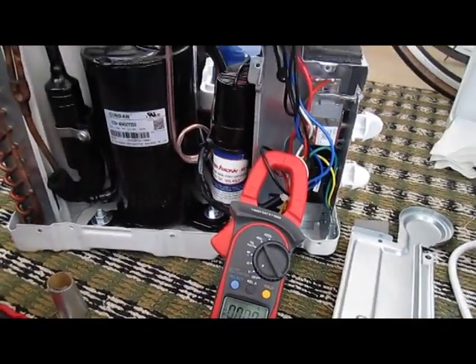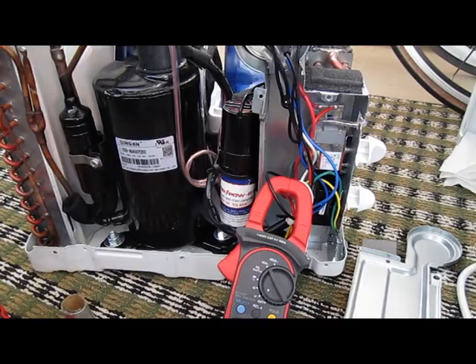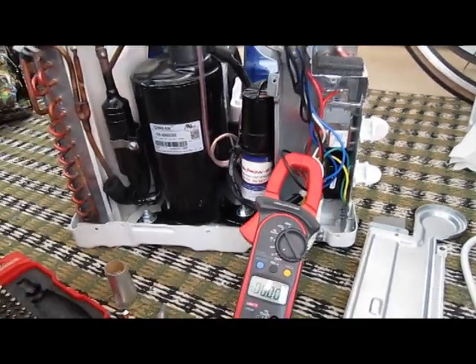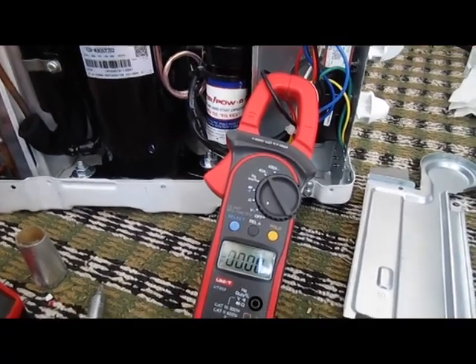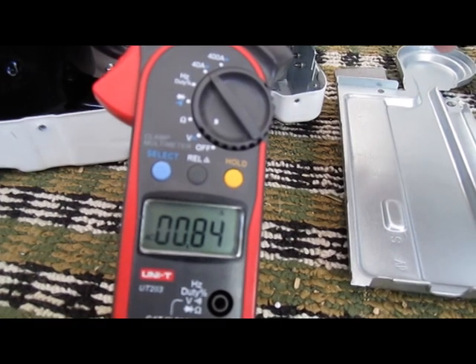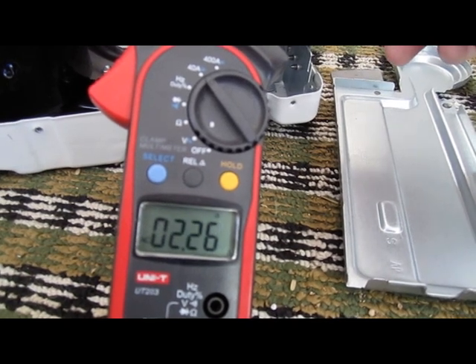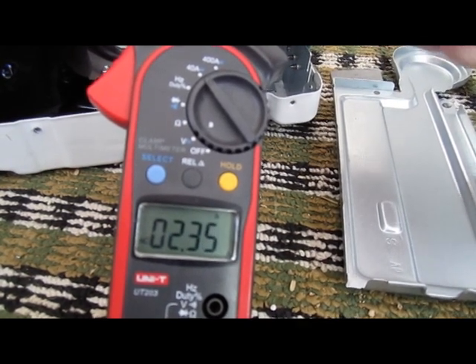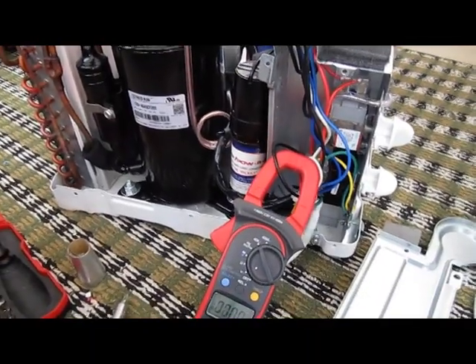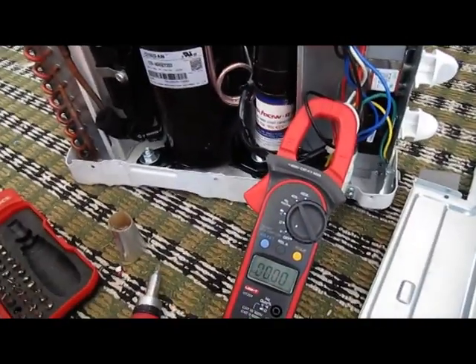It's worth the effort if you're trying to start this off of maybe a 1500-watt generator. Actually, Honda only makes the 2000 and 1000 — I think you could probably do it off the 1000. Let me go ahead and turn the fan on first and then the compressor, hopefully it'll start up. There's the fan on. So that only pulled six amps. I'm going to do it again before I button everything back up. I'm going to throw some of this tape on there and make sure I've got some good seals.